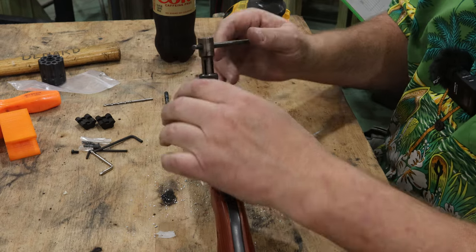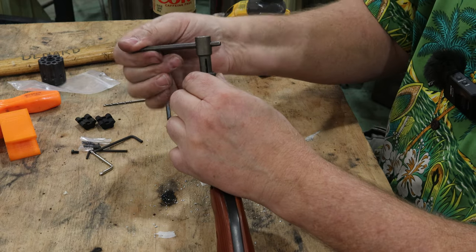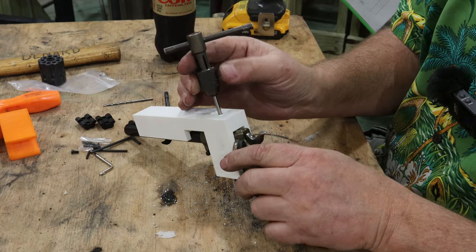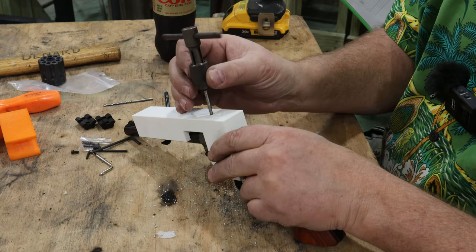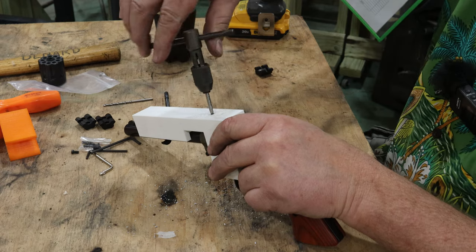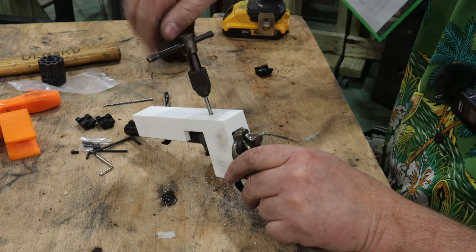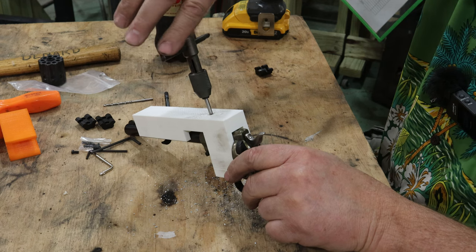Boy, that tapped through so nice, I didn't even know I was tapping. That was held so perfectly straight in line with my hole. Let's back it off and do the other side here. It is nice having this tap guide though to allow this to get started in nice and straight. You're going to get your maximum performance out of your threads this way, which is pretty darn cool.